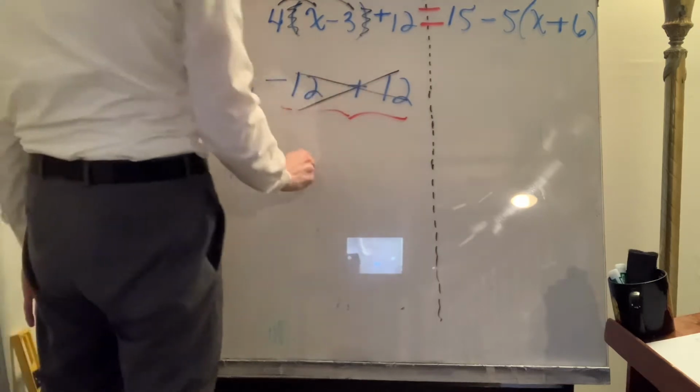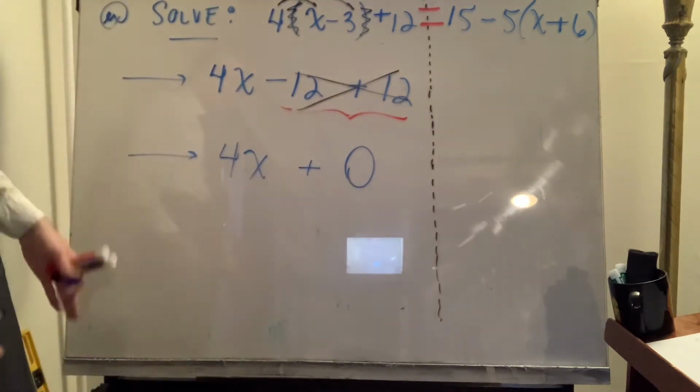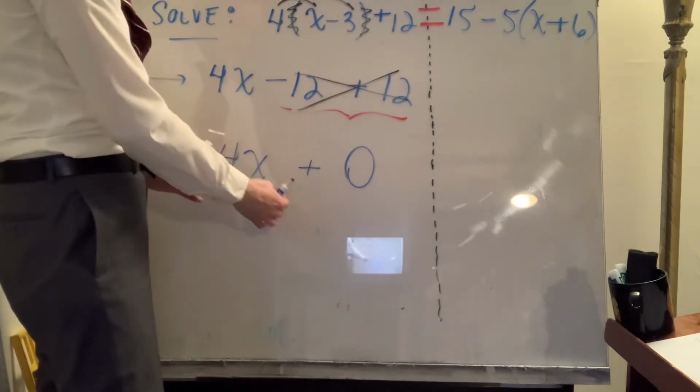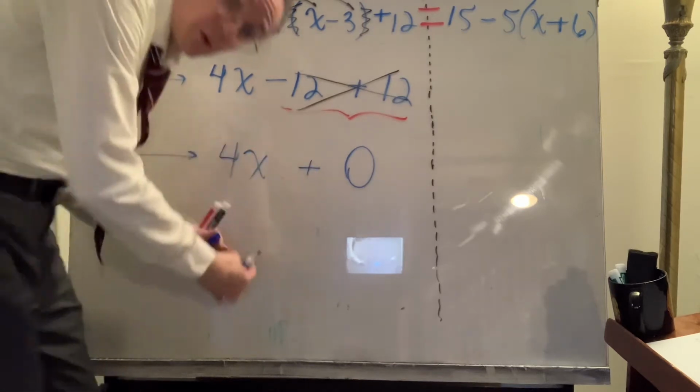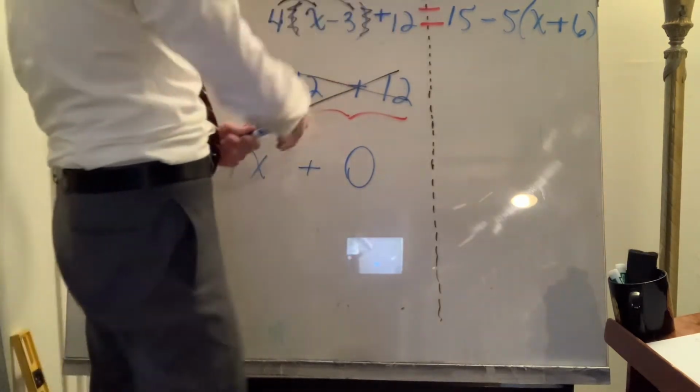Or you could fill the void. It isn't really necessary to put the number 0 here, all right? But if it makes you more comfortable, then go ahead and do that, all right? Now, if I've gotten it down to just 4x, essentially, there's nothing more I could do in terms of arithmetic here. So I'm going to shift my focus onto the other side.